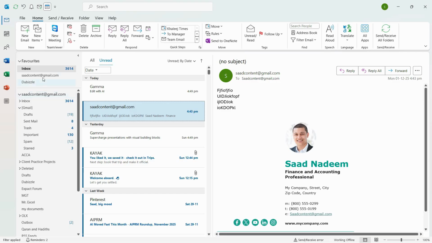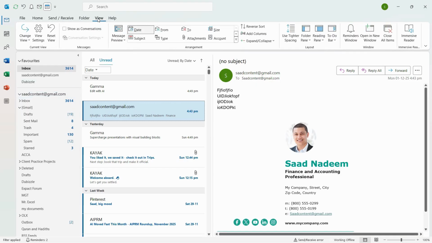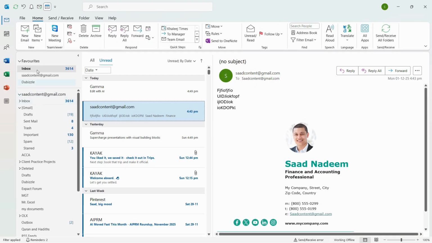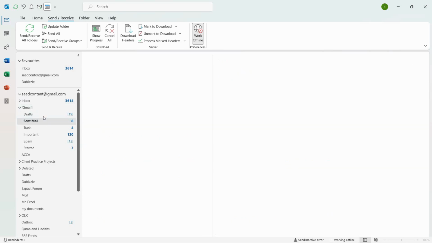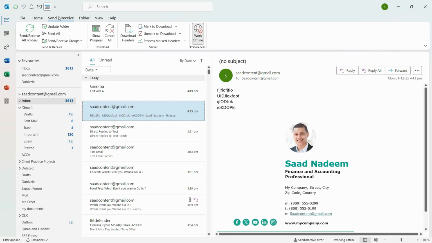The only thing is, whenever you want to obviously receive a new email or send a new email, it needs the internet connection, but otherwise you can even schedule your emails. As soon as Outlook gets internet, it will start sending them immediately. Until then, you can check all of your old emails, you can respond to any of the emails, and as soon as the internet is available, it will automatically send that. So you can still smoothly work on the Outlook if you set it to simply the work offline mode.